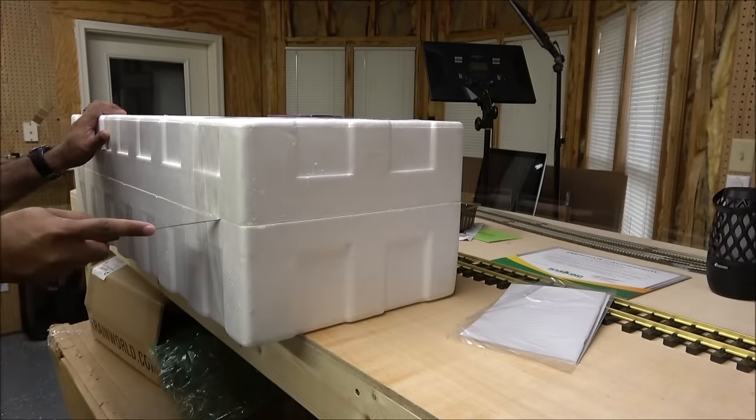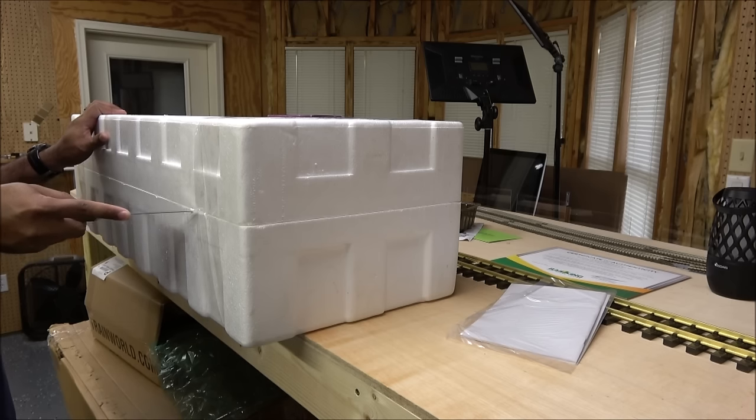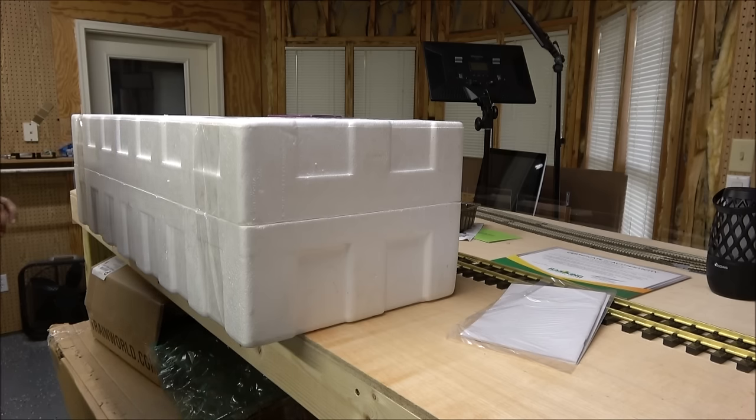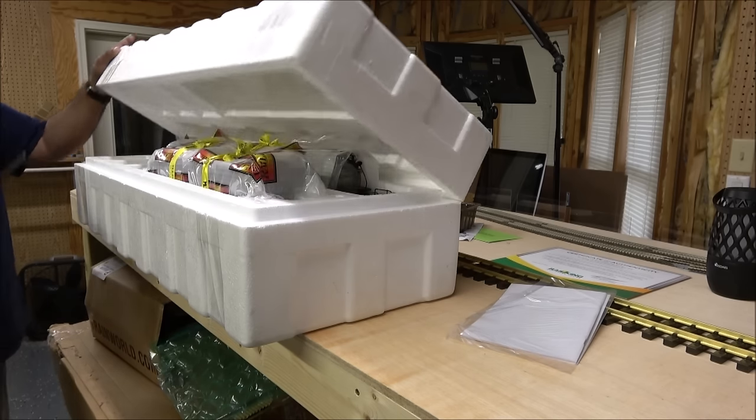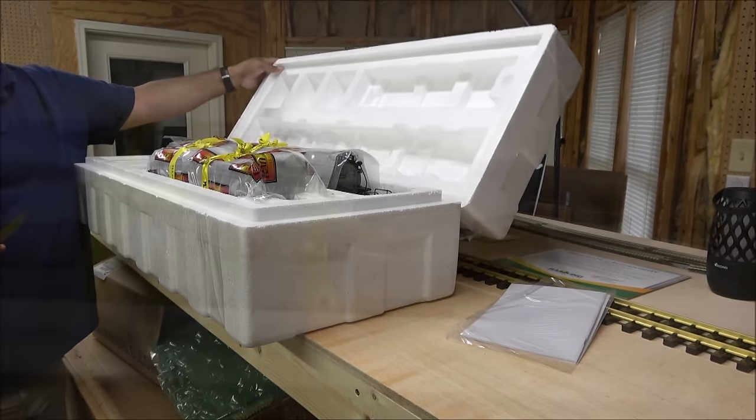All right, the final box. We had the outer box. And this is the styrofoam box in which this locomotive is encased.